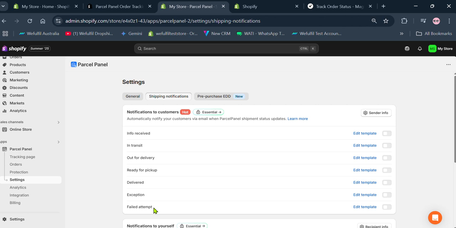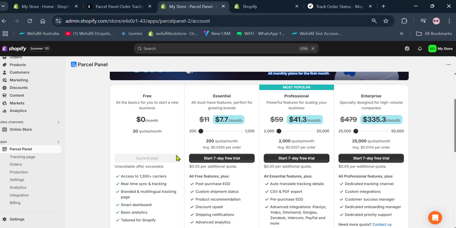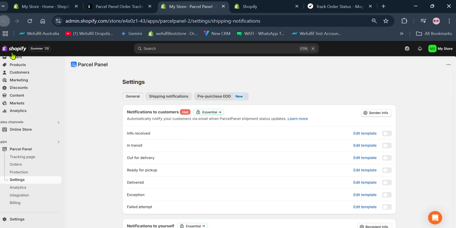However, just a quick reminder that this part, the notification features of the Shopify store, sometimes requires you to upgrade to a plan to avail it.